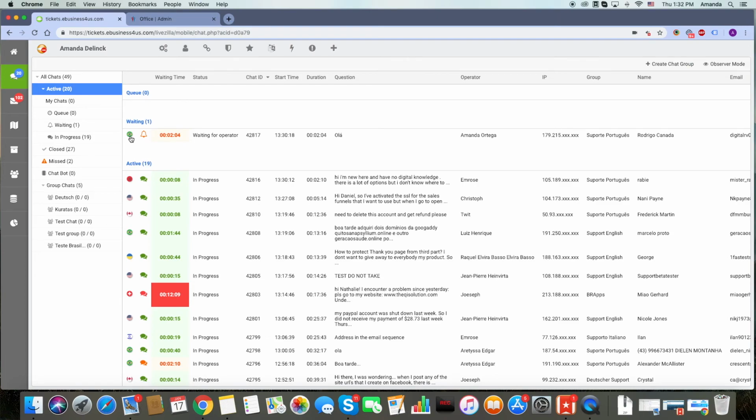As you can see, this is a Brazilian chat, so nobody would be taking this one. However, if there was only one operator name and it was anything but a Brazilian chat and it was still waiting, you can go ahead and take that one, because sometimes the system assigns it to a particular operator, but they haven't actually taken it yet. If they did have it, it would be showing in active like the rest of this.